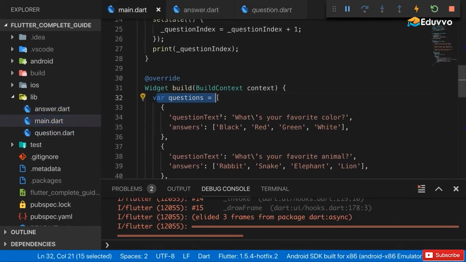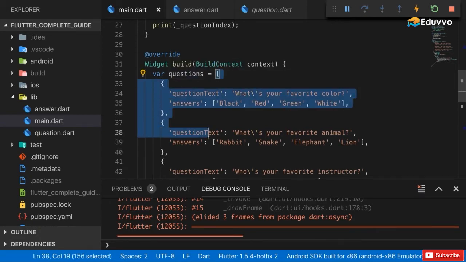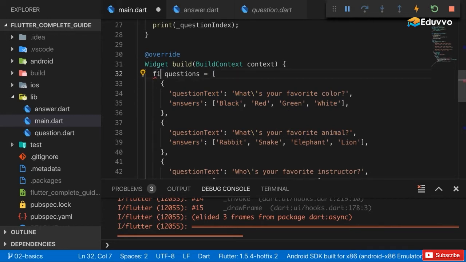Here, this questions list, in the end, is a constant, if you will. Why? Because the values here never change. Okay, but isn't that the same as final? Indeed, we can use final instead of var here. And actually, that would be better than using var, because now we're really clear about the fact that we never intend to change these values once our program runs. That's the important thing. You use final if a value doesn't change from the point of time when your program runs. It can be initialized with a value though.